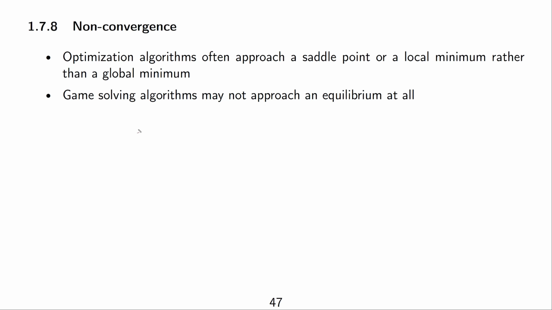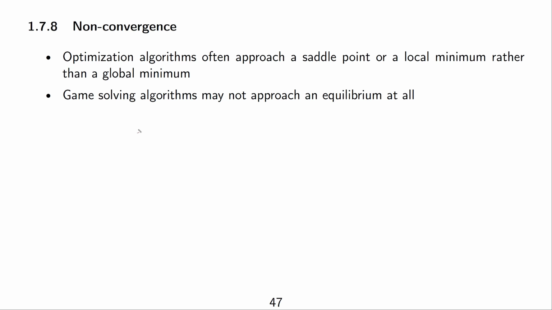One might hope it's a global minimum, but in these non-convex high-dimensional spaces, if they actually approach anything is also in some sense disputed, and it depends on the exact optimization algorithm. But if you study optimization and you take lots of simplified assumptions, then you often start with the idea that an optimization algorithm approaches a local minimum or a saddle point.